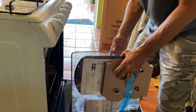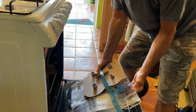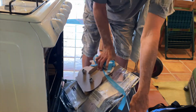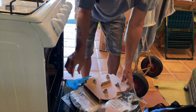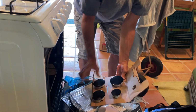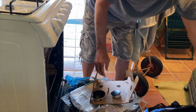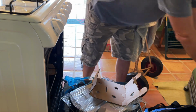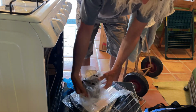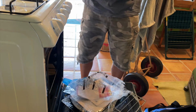Oh, they're the burners that go on top. There we go. All right, so that's those. Let's take a look at them. So these are basically the burners that go on top. Set one there, one there. They're three different sizes. So we gotta put them there. Don't need that. And then see what this is. I think that goes on the back here. So we gotta use that.